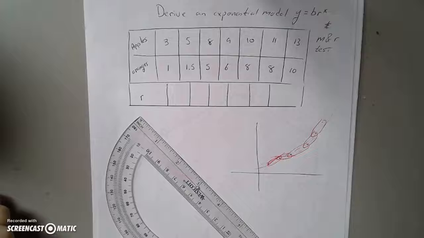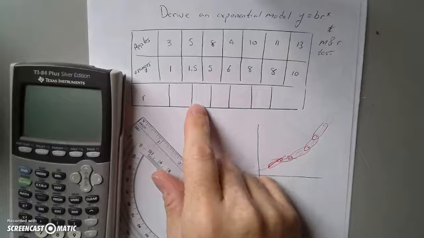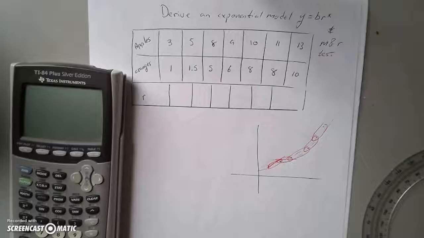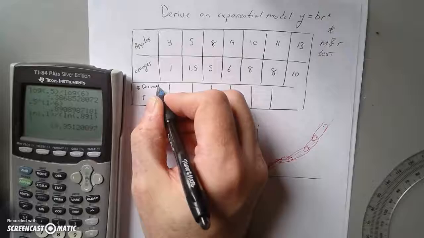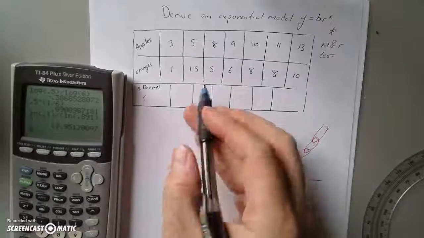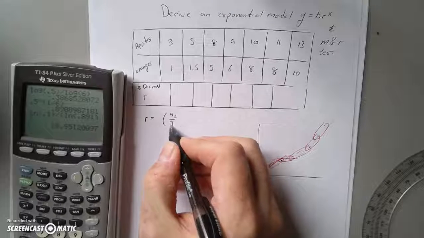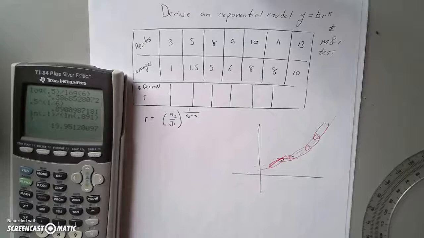So let's see, I need my calculator. All right. I'm going to do the first couple, and then I'm going to pause the video and finish the table, and during that time you can pause and try filling the table out as well and see if yours matches mine. We'll do 3 decimal places. So here's the idea. The formula we're using to find R is y2 over y1 raised to the power of this.